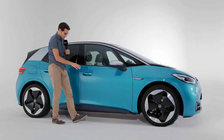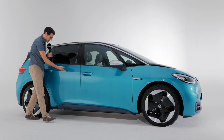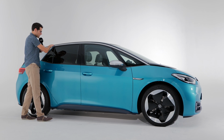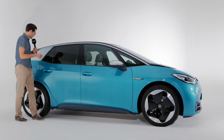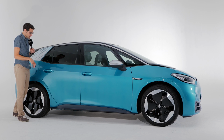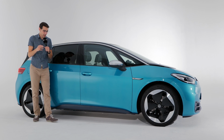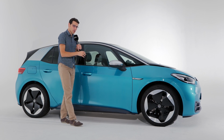Then the door handles we already know from the Golf, standard one here. Then the dropping line design-wise right there. You can get a dual color right there. For example, here you have a black roof. Then this one is also one with panoramic roof. And this is then a special foil here in this honeycomb design you also have in the front of the headlamps. You see it has some kind of a van shape, and you can see those very, very short overhangs. This is bringing you space on the interior.